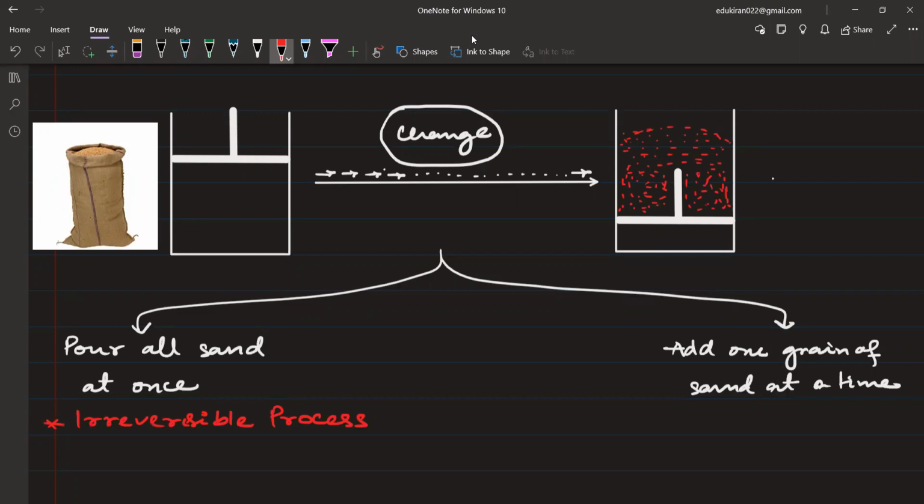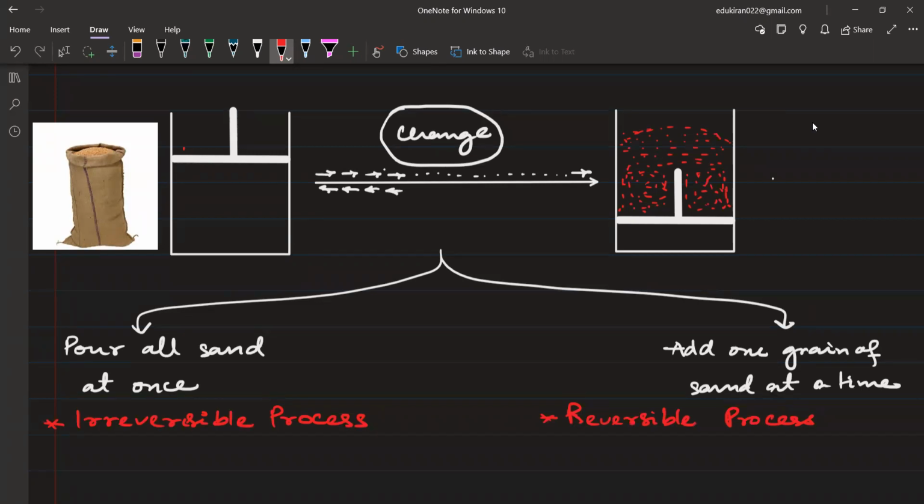नहीं. But what about these small things? If I put a grain here, मेरा मूड बदल गया. अभी तक ये फाइनल स्टेट में नहीं पहुंचा था, हम प्रोसेस के अंदर ही हैं ना. I went 1 grain, 2 grain, 3 grain, 4 grain, 4th grain के बाद लगा नहीं हमको वापस आना है, I want to go back. तो फिर हम उल्टा चल सकते हैं, right? Yes or no? Please tell me, guys. I can go back now when I am doing this process, which is adding one grain at a time. Then in that case, I can go back to the initial state. I can reverse the process also while the process is happening. So this is a reversible process.